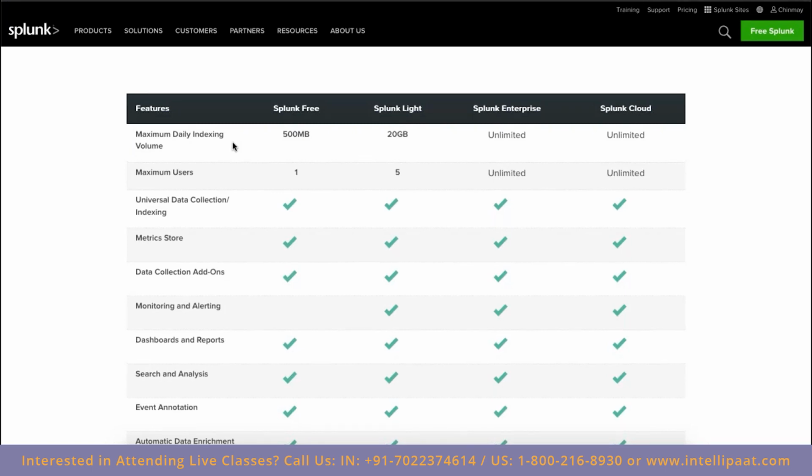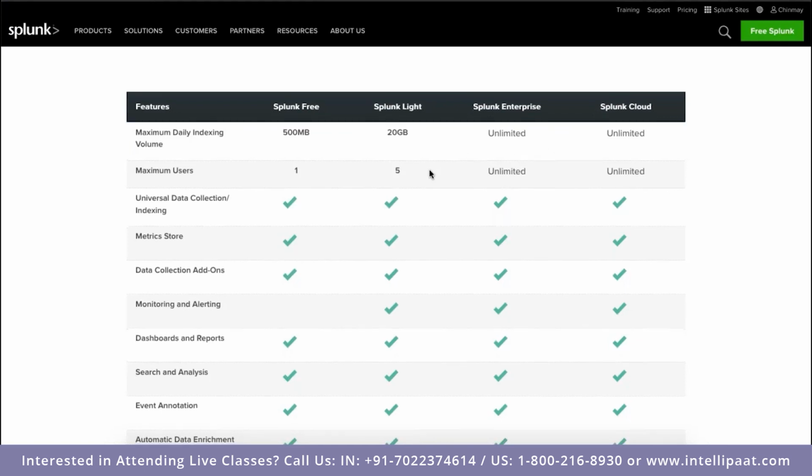In the free version, it's limited to 500 MB, meaning you can redirect logs up to 500 MB per day. Splunk Lite is up to 20 GB, and Splunk Enterprise, not necessarily only security but other product lines also, is unlimited, and Splunk Cloud is also unlimited, because these are premium products.